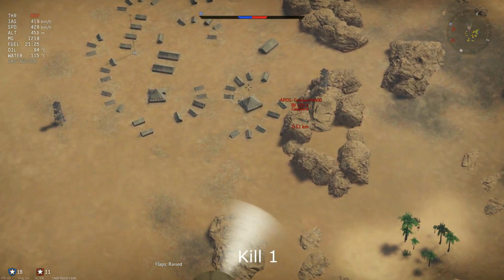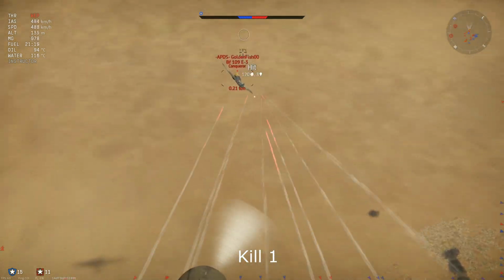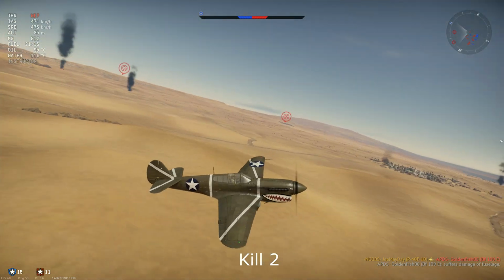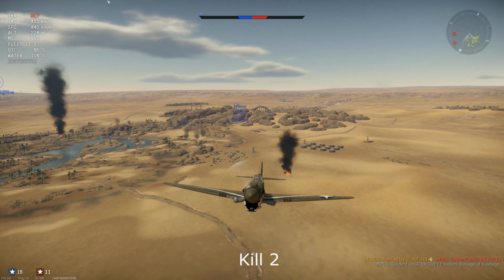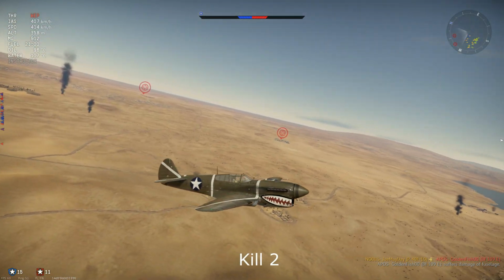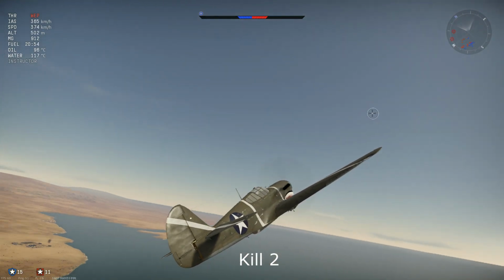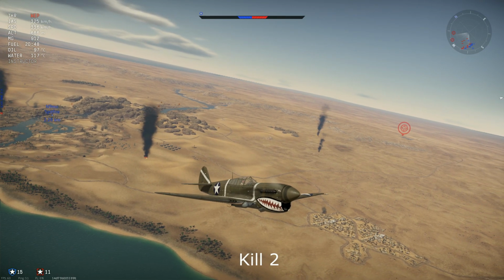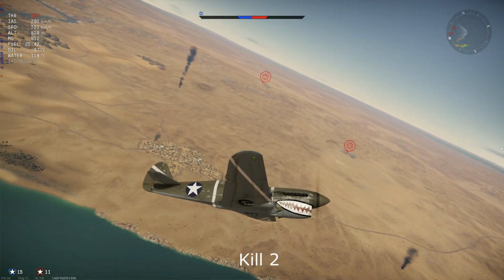But we did have enough energy to recover from that overshoot. We make a right turn and we are on his 6 and he's out. And you might have noticed during this second pass that the aircraft is a lot more controllable. So the optimum speeds for the P-40F-10 are below 500 km per hour. Maybe a little bit over. But below is definitely far more controllable and easier to fly.